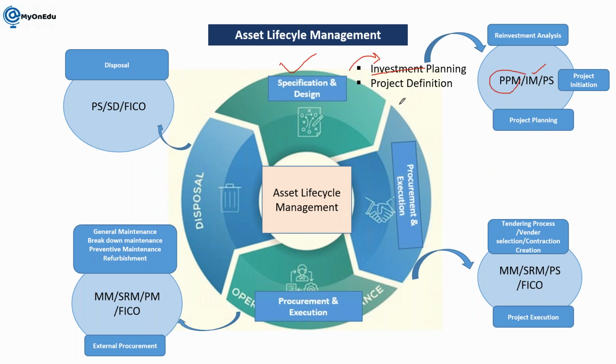Once it is finalized, we can go on to manage this asset, like how it is going to be installed. Let's say we have decided to purchase one lathe machine. I'm just taking a small example. If it is big, let's say I want to install one small substation within my plant, a substation will involve so many activities, so many materials and products that have to come into my plant and be installed. So this will become a project itself. When you decide to go in that mode to manage your process, the project system will help us do all these tasks. So I've taken one cycle here.